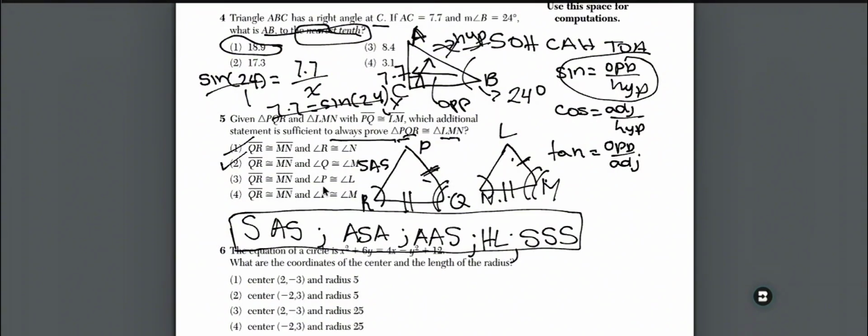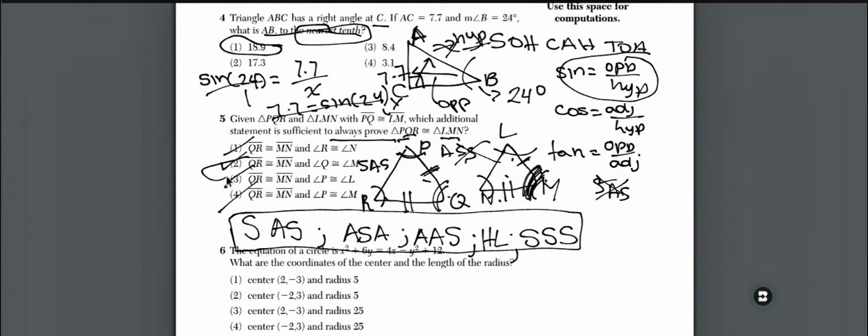So the same line segments are congruent. Now it says angle P and angle L. Now I have angle, side, side. I can't have angle, side, side as a triangle theorem, so I'm going to eliminate that answer choice. No, there's a lot of markings, I apologize. And now it says angle P and angle M. Angle P and angle M, how are they going to prove their congruency? They're not even congruent to one another. And even if I'm going to have one triangle proving angle, side, angle and another proving side, angle, side, no, not the same congruency theorem, so that does not work either.